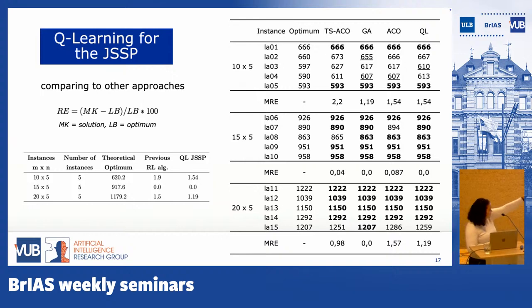For the other table on the right, we were comparing with the ant colony optimization, with the genetic algorithm, and also with the two-stage ant colony optimization. We can see that the algorithm is not outperforming all the others, but is able to find comparable results, and that's what we wanted from the first experiment. So try to find something that is able to find good results, and then by introducing a bit more the idea of having a more robust schedule, that's, let's say, the strong point of the approach.